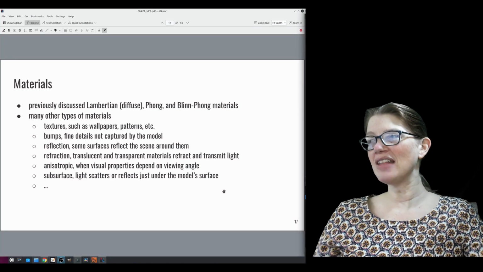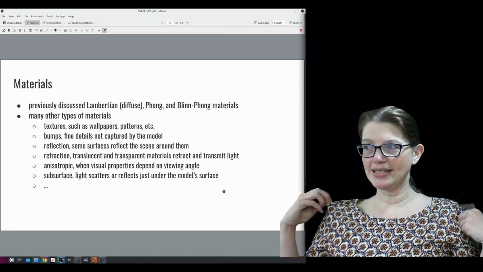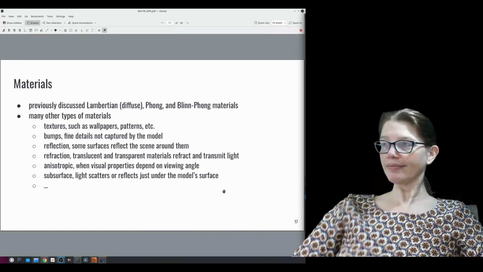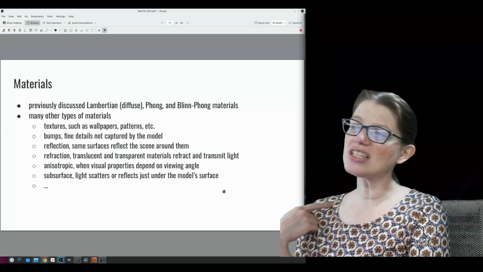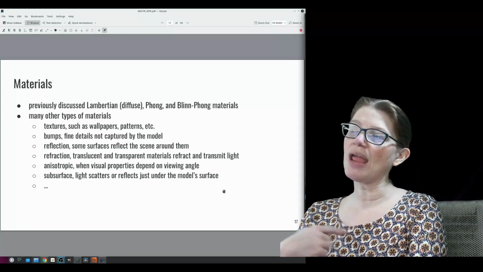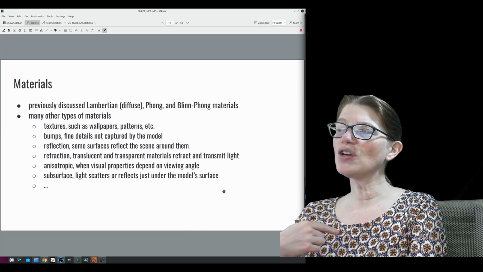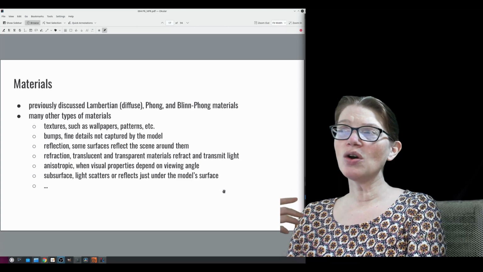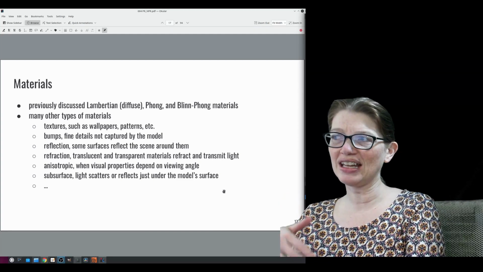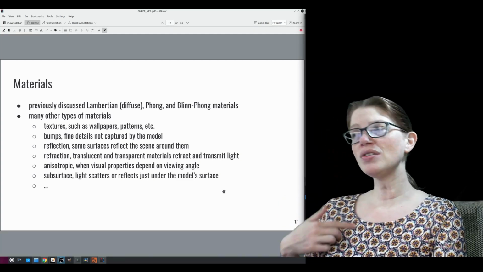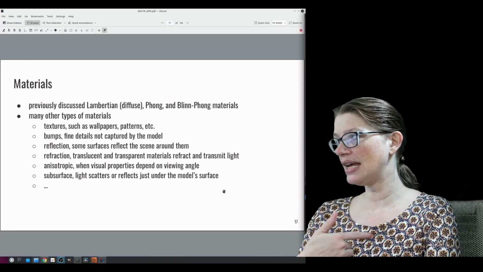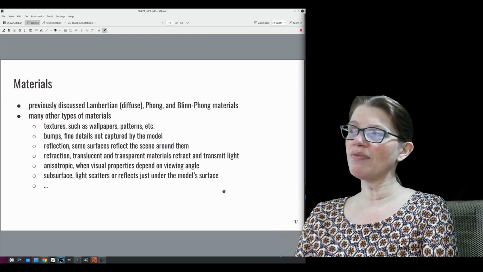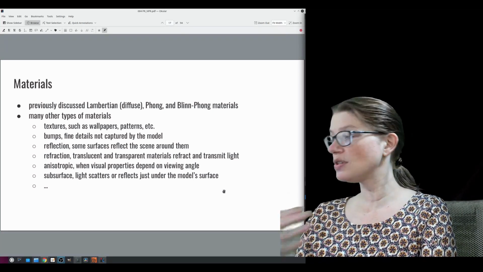But the world is not that simple. This dress is fairly diffuse, actually. But it's not a solid color. It actually has a texture, a pattern to it. And the surface is a little bit bumpy from the weave of the cloth. And so it doesn't necessarily reflect light equally in all directions, but it also has many different colors on it. And our models of materials we've used so far can't do this, so we need to consider that.